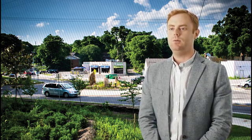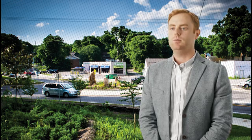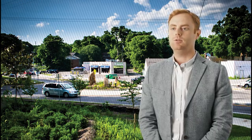we were able to work with both sides of that, and we've added many more sidewalks than there were before, as well as more on-street parking and a new parking lot in the area, which gives the neighbors the ability to walk to the businesses and the businesses the ability to expand their parking. At the same time, the intersection was somewhat dangerous before and functionally obsolete, and so bringing in the roundabout was able to help with the safety of the intersection as well as the functionality of the area.